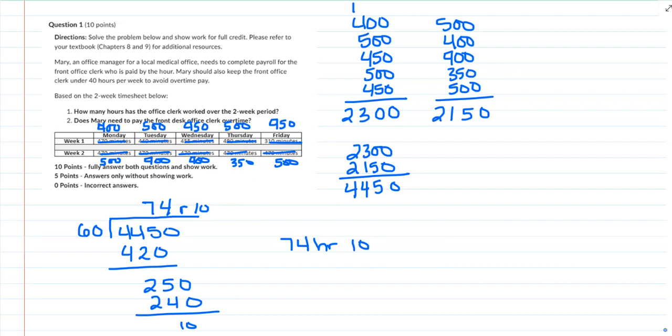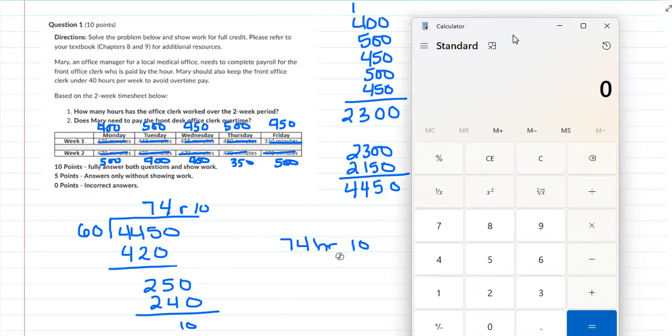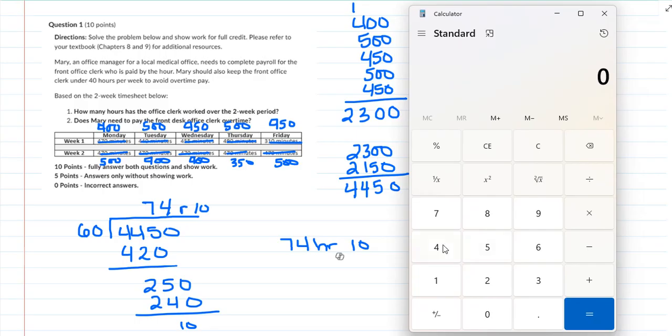And I just do want to check this in a calculator, so I'm going to pull this over here. And let's go ahead and check this before we give our final answer. Okay, so we had 400, 500, 450, 500, 450. That was 2,300.